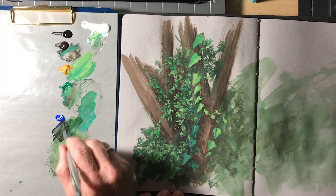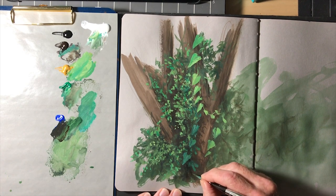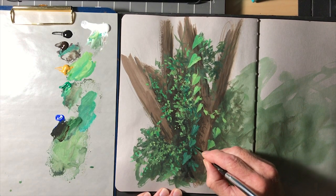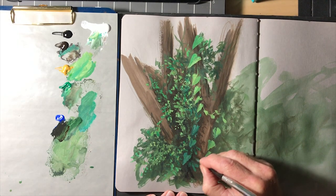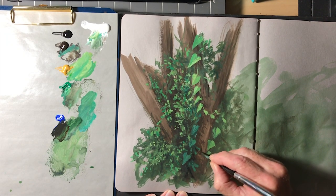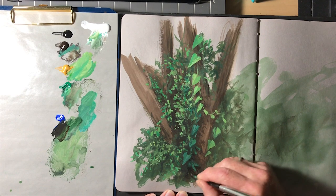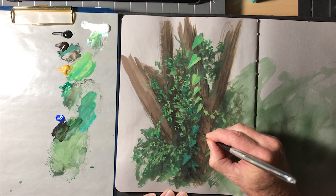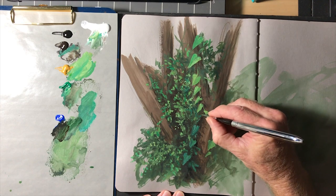So you see these, this is ultramarine blue and sepia. And it seems to really be pulling the shadows back. In a painting, you just have two dimensions. This is a two-dimensional surface, but if you use values and color temperature the right way, you can get a depth to the paintings. You're sort of tricking the eye. It's a cool effect, and artists that can pull it off, it's kind of amazing. So that's what I've been working on. And it really has to do with two things, value and color temperature.